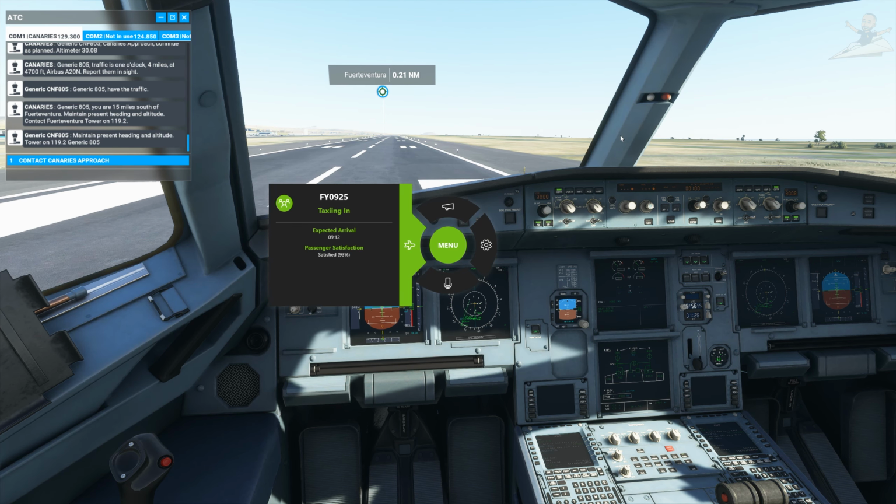Well, now we can ask for the jetway, which is already getting connected, awesome. We can turn off the engines. We can get external power and we can commence the deboarding, which should start automatically in these 30 seconds after the engine has been switched off. There we go. The deboarding has started and now, as you can see, our passengers will leave the aircraft, which means that we can also ask for baggage service so they can get their baggage back.